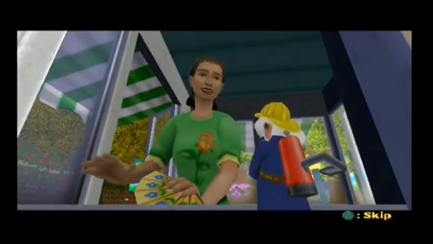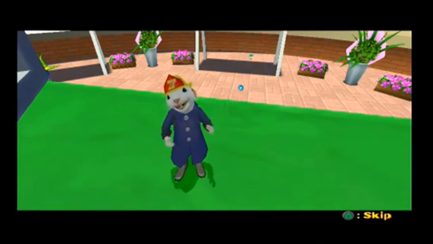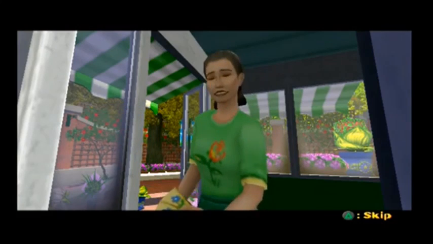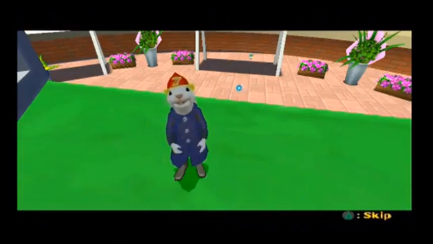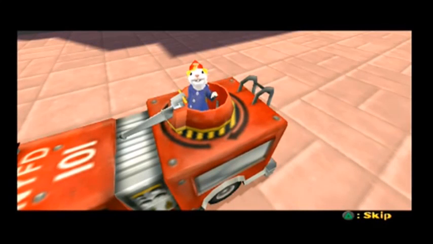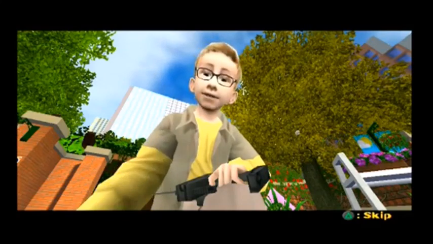Hello there, little Stuart. Hello there, Mrs. Potts. Wonderful day. It is a beautiful day, but the heat has wilted all my flowers. Could you help me out by watering them for me? Sure. I'll just go get George to help. Okay, George. If you drive the fire truck, I'll operate the hose. Will do, Stuart. Good luck.